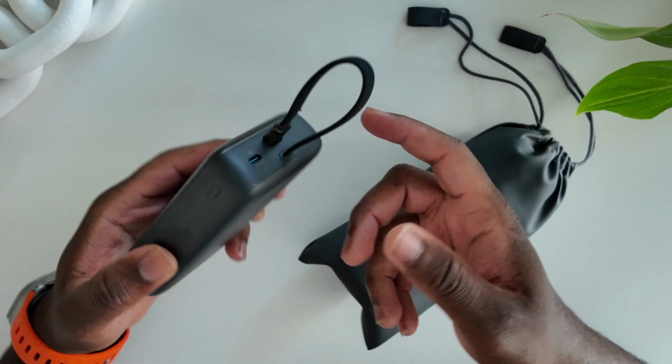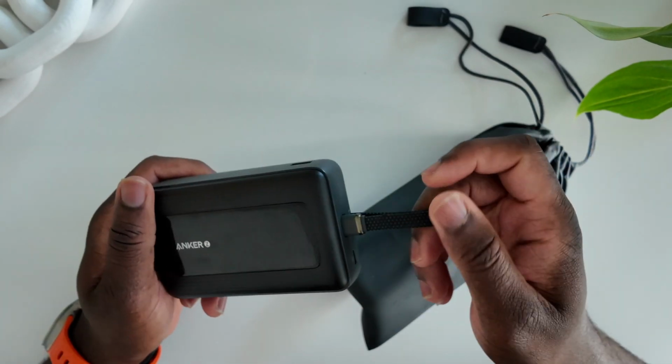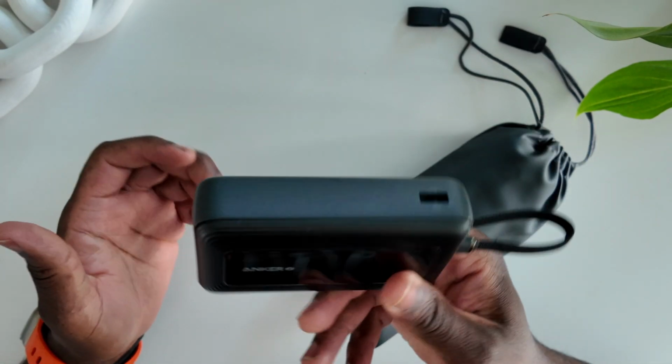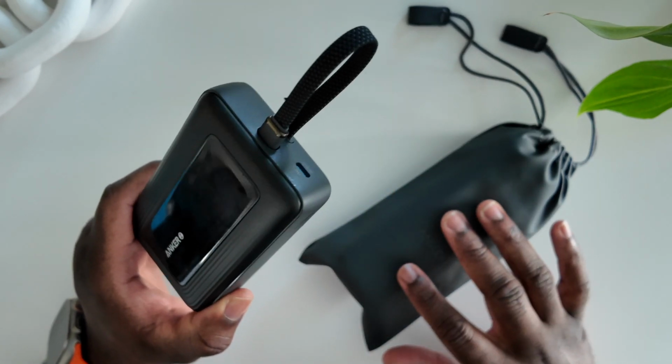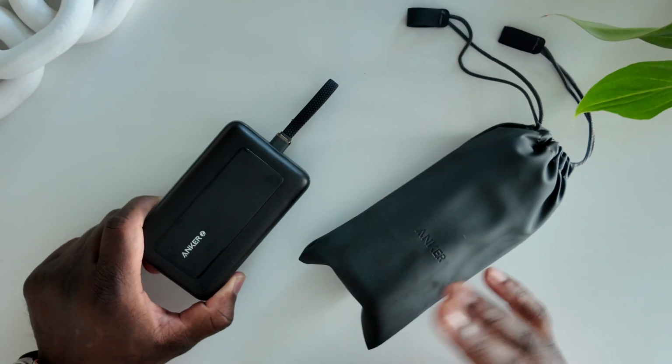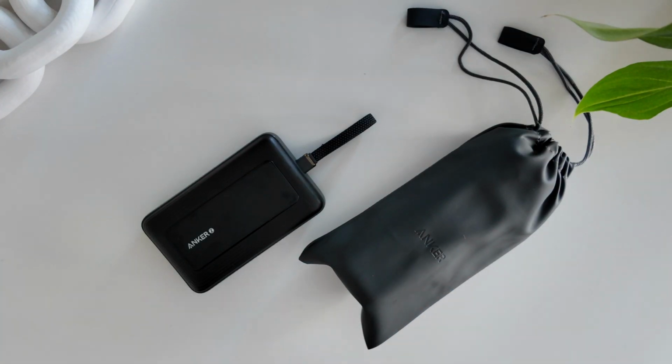This one is also cool. It comes in under 30 bucks. You get 1 built-in cable, and I think for most people this is what they need. I don't think they need this one, but if you want to dish out a little bit extra money, of course you can. You won't go wrong with either of these purchases is what I'm suggesting.